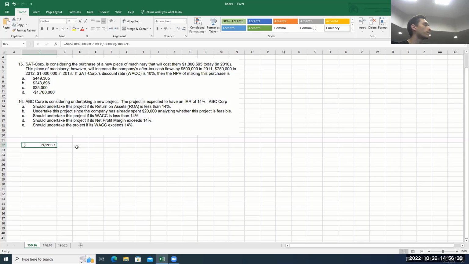Yeah, so the key there is anytime you use NPV, the first number is always assuming a year from now. So you can't put the costs in there. So yeah, I thought that was kind of strange. The NPV function doesn't ask you for the costs. So it's giving the net present value of everything after time zero. But it also assumes everything happens exactly a year from now. What's the problem? It really doesn't say that. It says in 2011. Really, they're saying $500,000 all in one day at the very end of 2011, which is not the best way to use net present value.